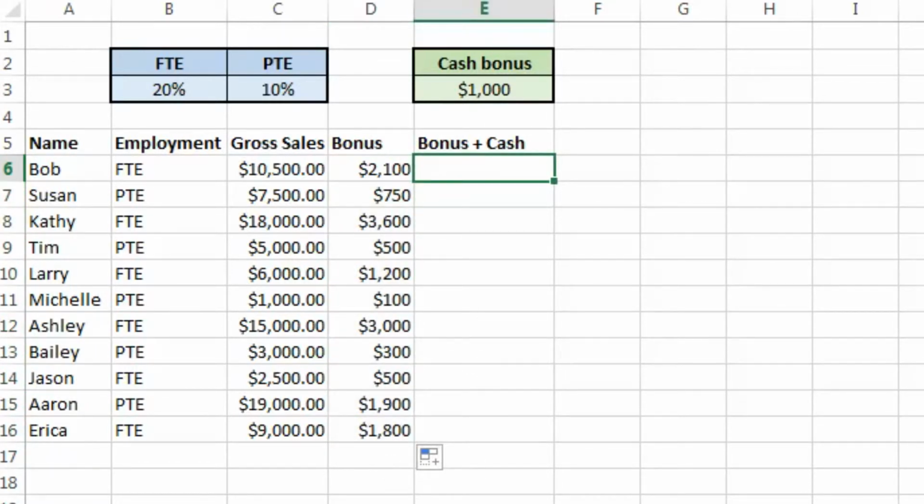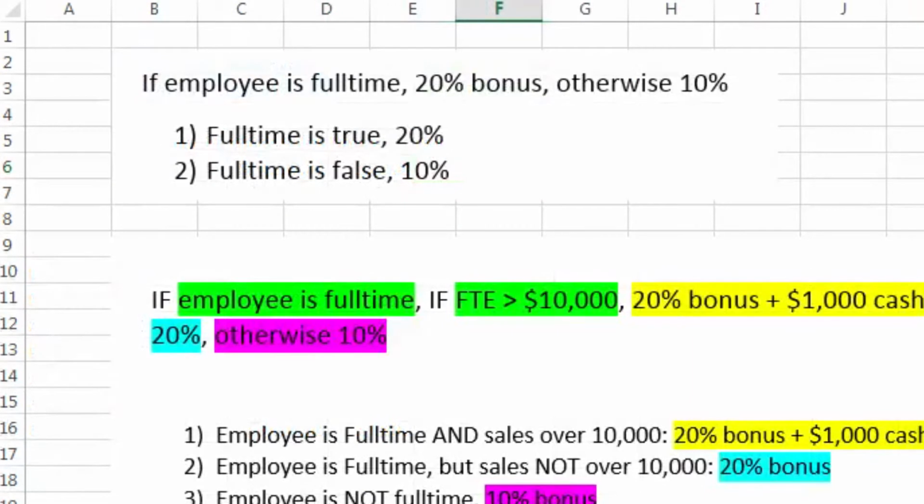Now we're going to change it up a little, and we're going to do a nested if statement. If an employee is full-time and they made over $10,000 in sales, not only do they get a 20% bonus, but I want to give them a $1,000 cash bonus. So we have 2 conditions here.